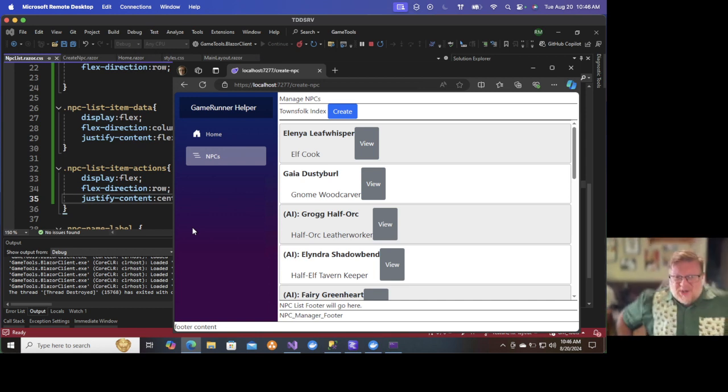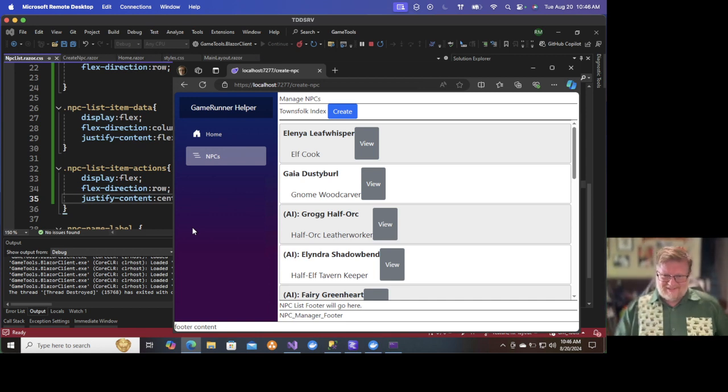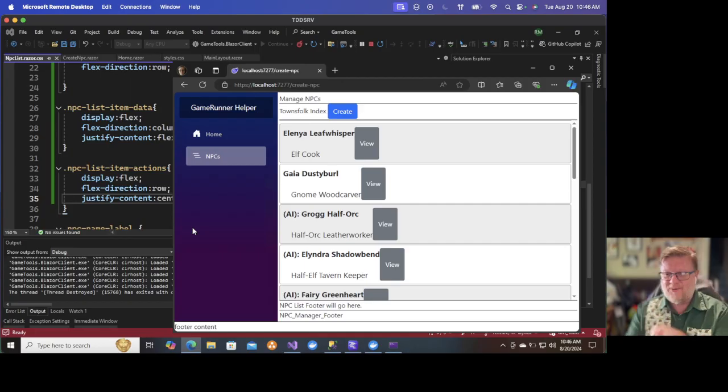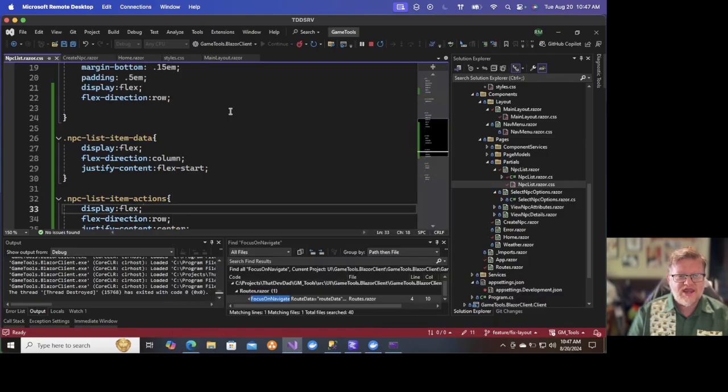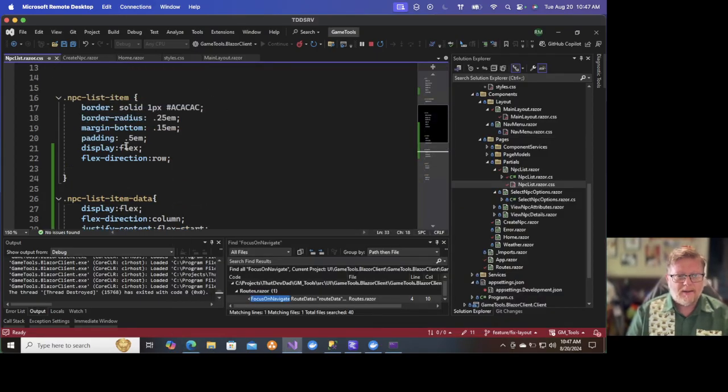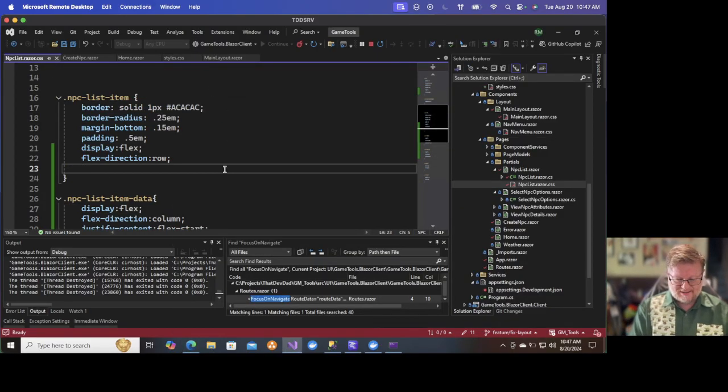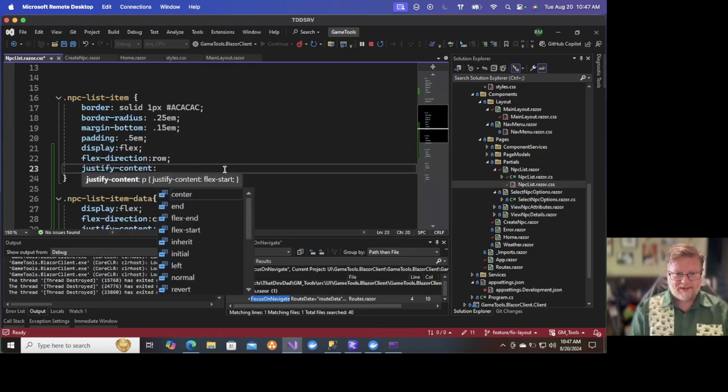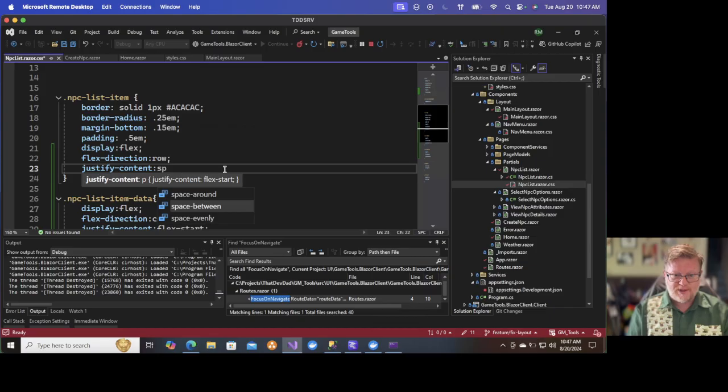View is way too tall. And it's way over to the left. I want it justified off to the right. So there's a flex box thing. Justify content. And I believe it's space between.